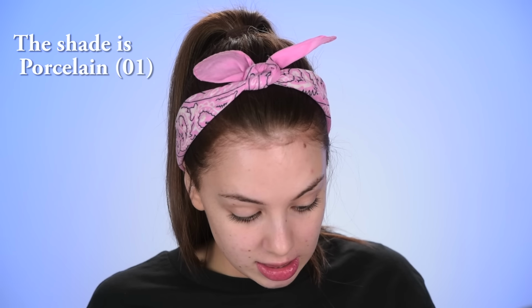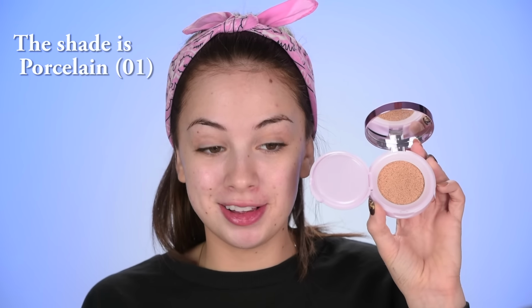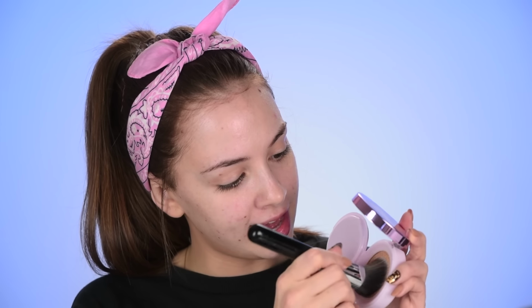I don't know if you guys can tell, but this is a lot darker than this. To be honest with you, I have no idea what shade I'm using today, but I believe that it's number 1. I think that this is shade 1, so hopefully it looks better. So I'm going to dip inside the Sigma F80. Oh, that feels good. Okay.